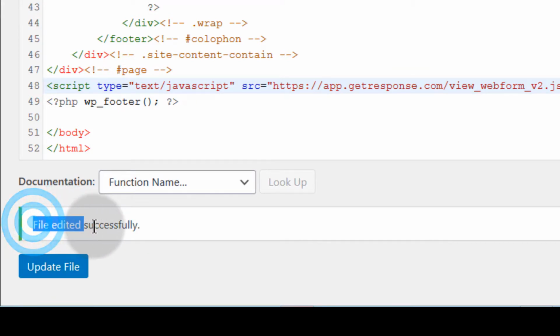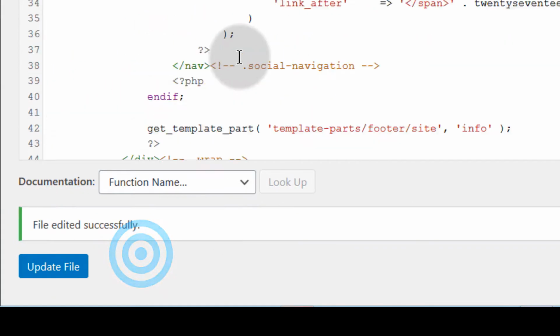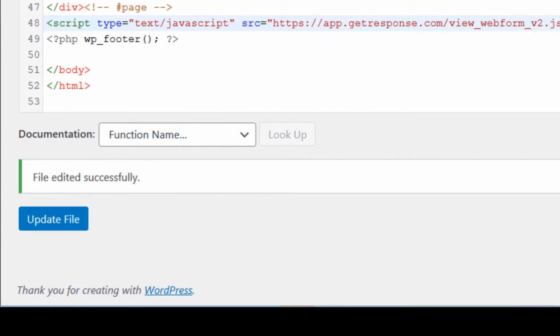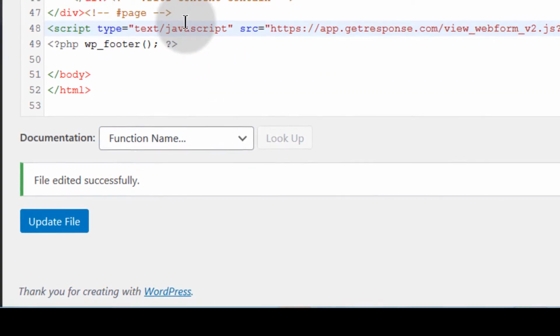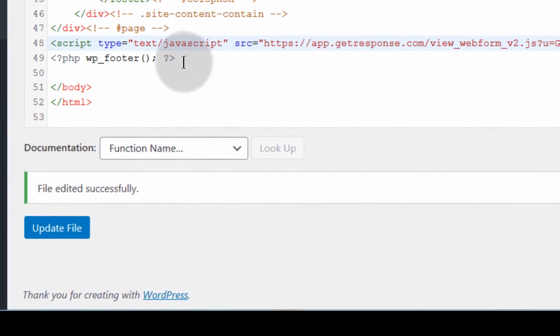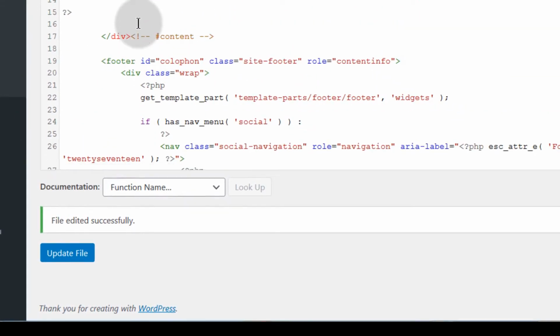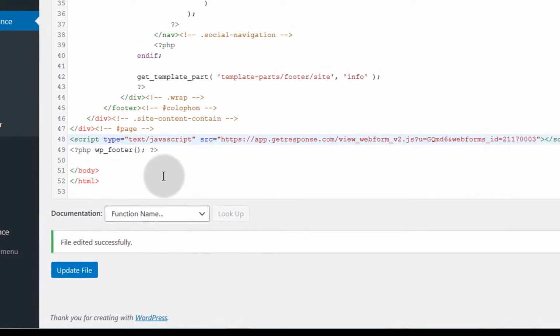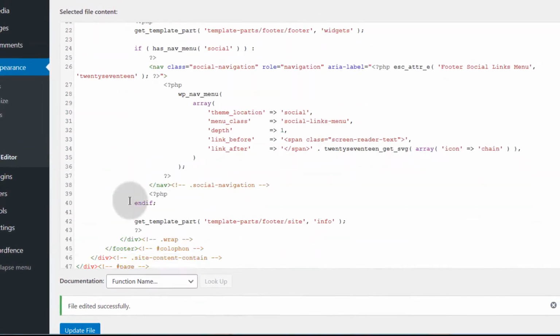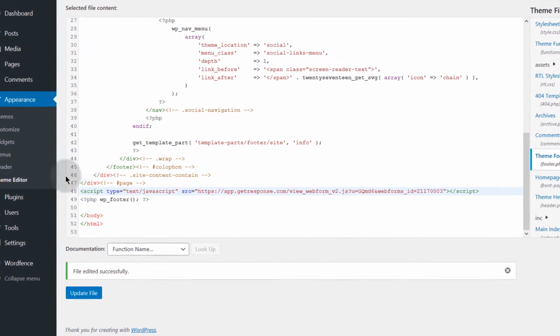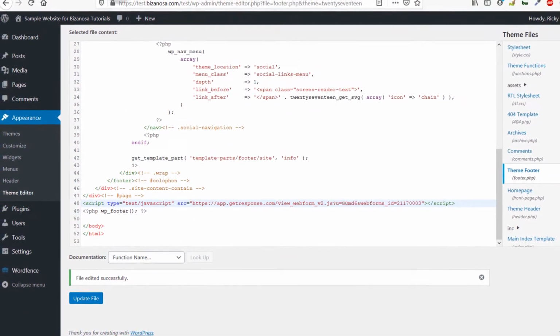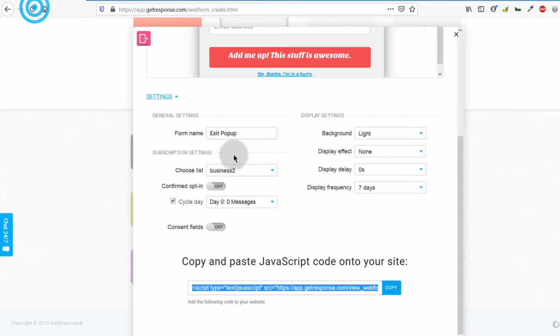In certain versions of WordPress, this functionality was removed, and you probably won't be able to edit your theme directly from here. So you will need to FTP into your server and add that code here. So if you know what that is, then you know it's easy. But if you don't know what it is, then you probably don't know what I mean by that. But first of all, try to add the code here. If you can't add it here, just do FTP into your server and then you can add it on your footer.php.